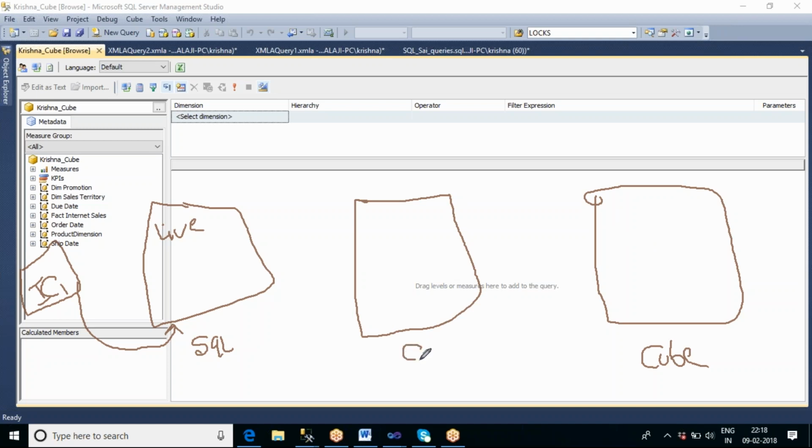So using the SSIS solution, we are getting the data from the SQL database and loading it to the cube database. Once we click on the process option, it will get the data from the SQL database and load it into the cube database.